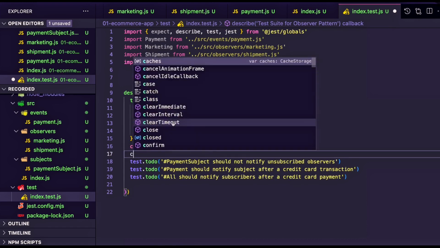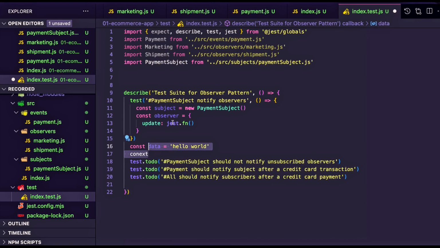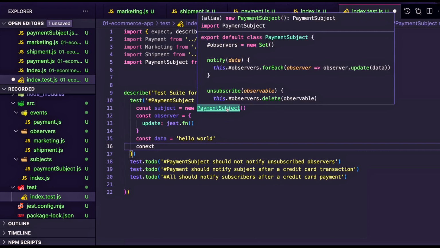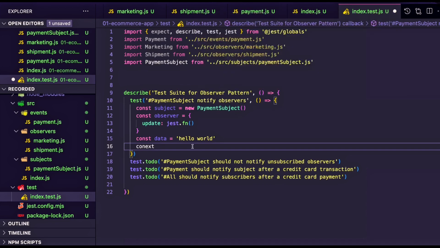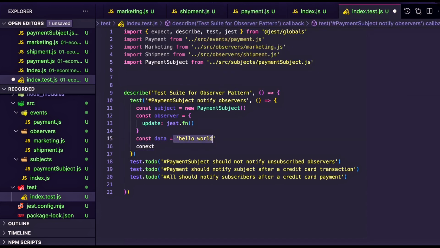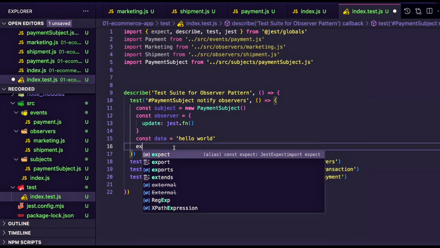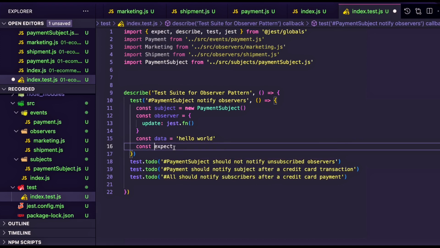And then what I expect, oops, it should be inside it. All right, the notify just receives data. So there's no problem at all for us to just use a string instead of the object, all right? Perfect. So when you are making a test, you expect something. So expected should be our data.